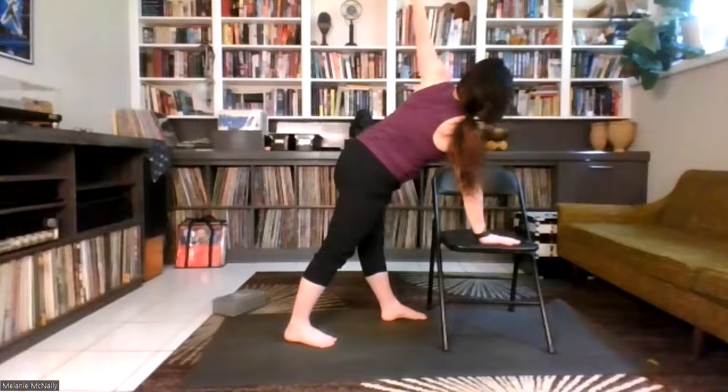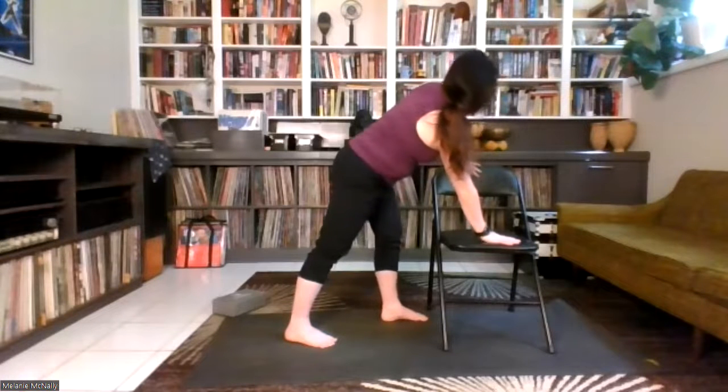And then bring it down. Rotate yourself back to center, and step your feet together.